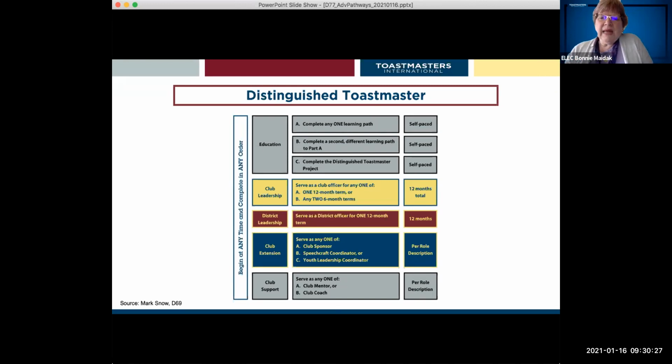One question about how long after you do something like overhauling the club website can you still get DTM credit? I would say it's up until you finish all the other requirements in the sense of your year of district service and the other things like that. So you can start working on your DTM capstone project as soon as you reach level 3 of your second path. And that will just be held until you finish all of the other requirements.